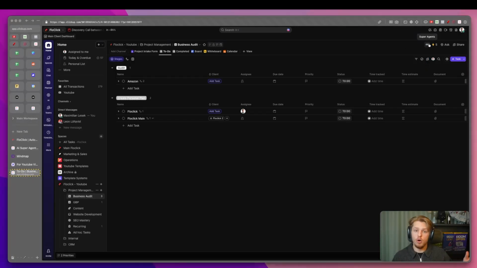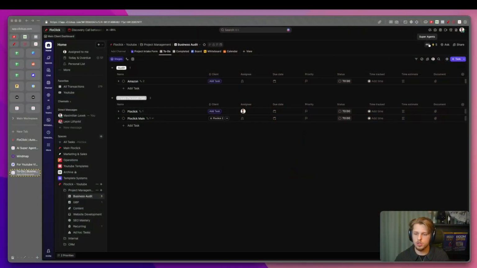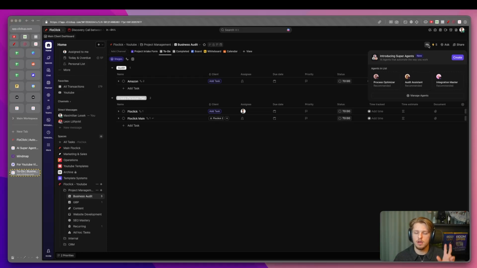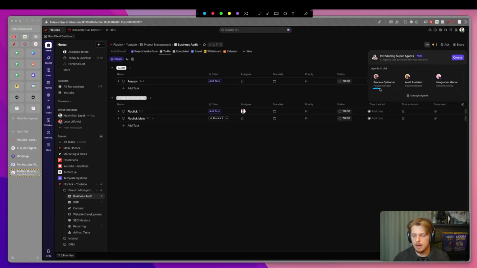So if you are a user of ClickUp, the only thing you have to do is just go in, press on the column of super agent, and you will see 3 agents up front. Basically, you can have pre-built agents. I recommend just building your own because you can then understand the logic behind it. And it's not hard. It's not like a huge learning curve. It's just like giving it context and then it's going to do everything for you.